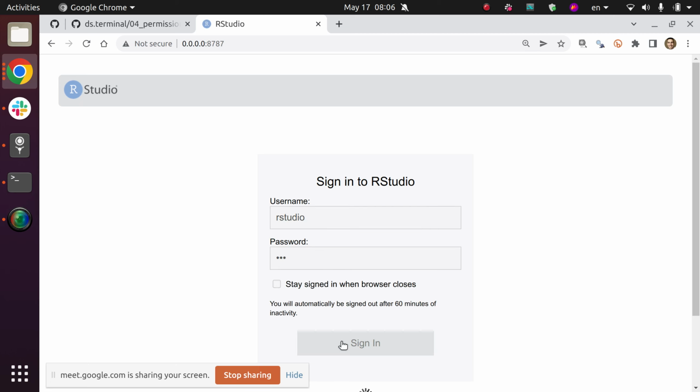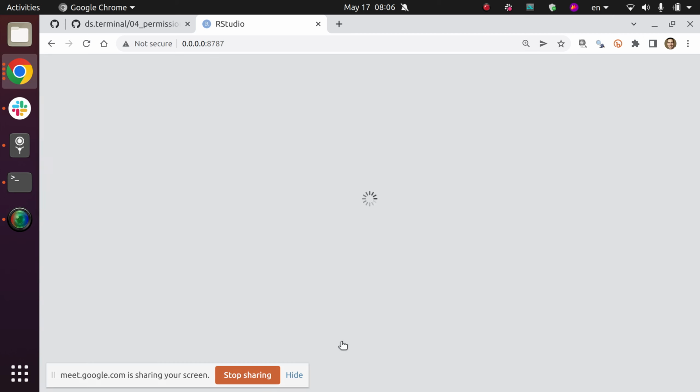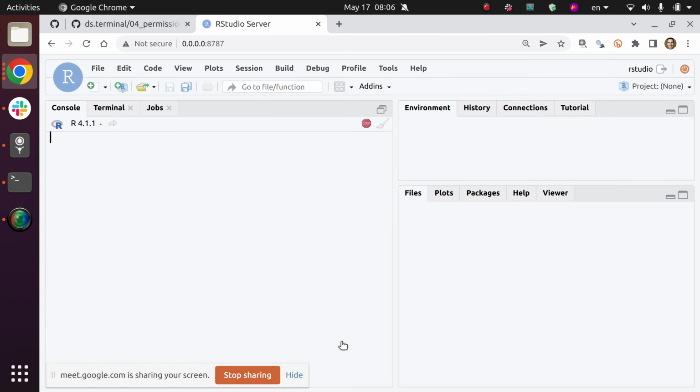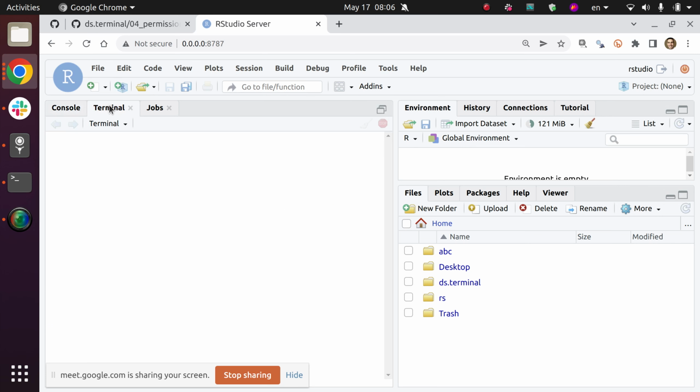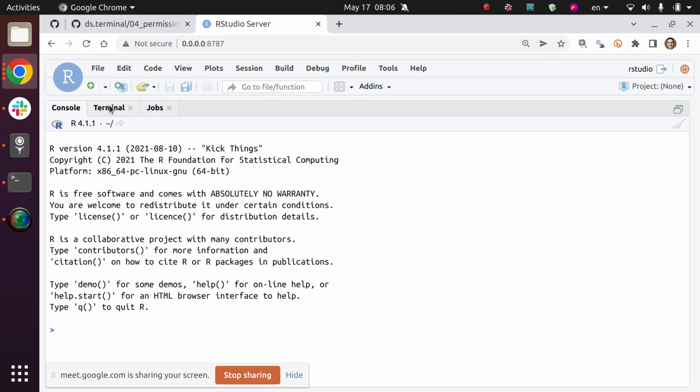Usually you can also change the password that you're given. You have that right as a user to choose your own password. But that's not something that we're going to be using today. Also, we are not going to be using RStudio itself. I think it's a nice thing to demonstrate, because in our experience, more commonly analysts could log into something like an RStudio server. But the thing that I want to show today is all in the terminal, so I don't need to do more than just show you the terminal here.